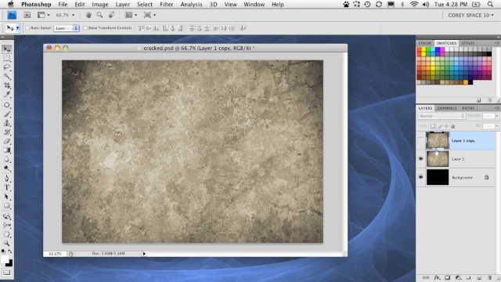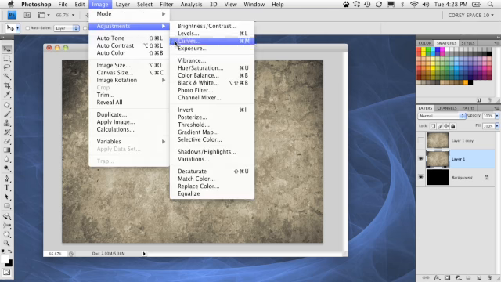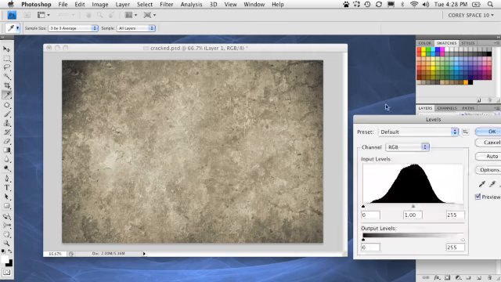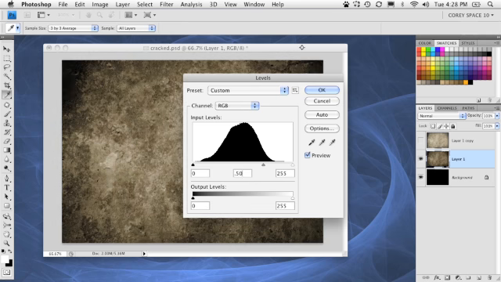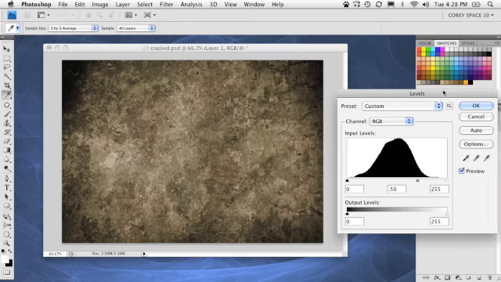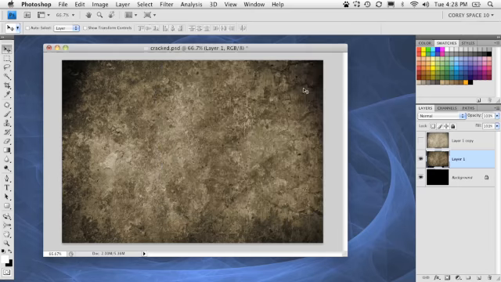I'm going to turn off the visibility of that duplicate layer for the moment because I'm going to reselect that original layer and do a levels adjustment. Let's go to Adjustments and go to Levels. I'm just going to make this darker by selecting the middle gray slider here, highlighting that number and simply setting it to 0.50. And you can see it makes the texture considerably darker. This will come into play in just a moment.